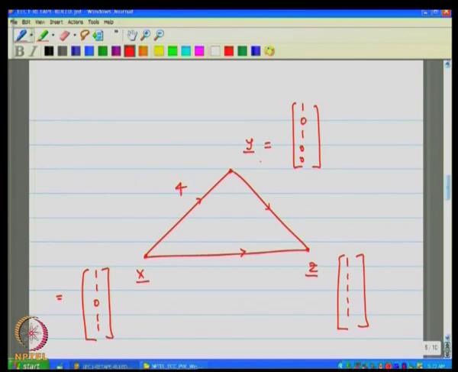Now, between y and z, this has 2 ones, this has all ones. So, it is clear that the distance is 3. The distance between x and z on the other hand is just 1, because they only differ in this one. Now the theorem just says that the distance between x and z is less than or equal to the sum of the distance from x to y and y to z. So, that seems like a gross overestimate in this case.